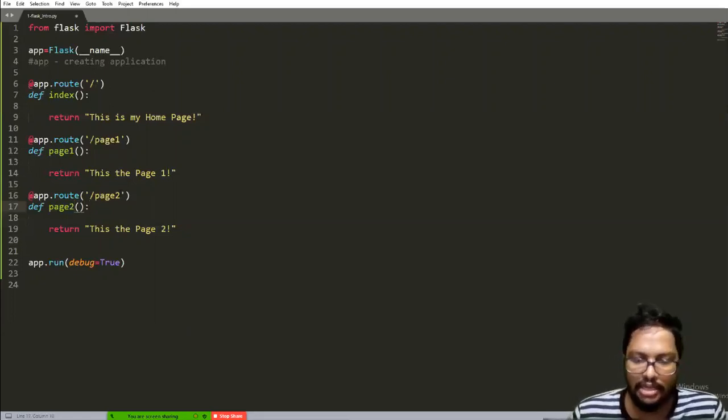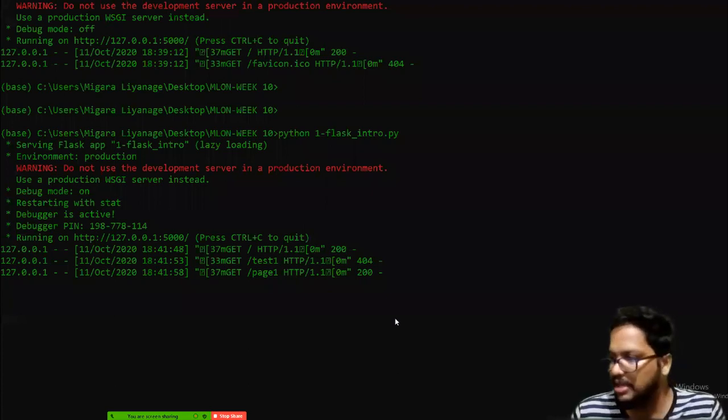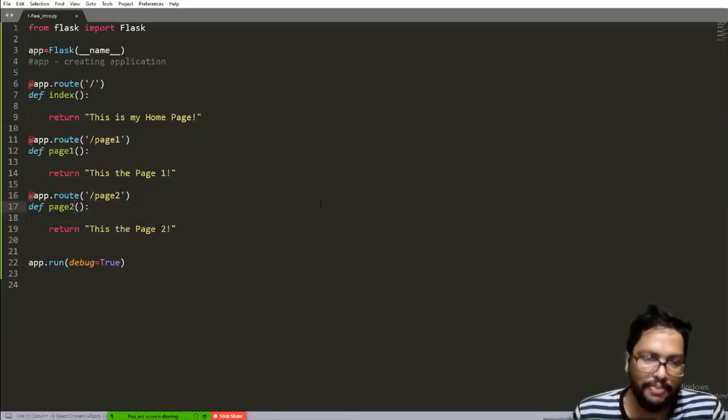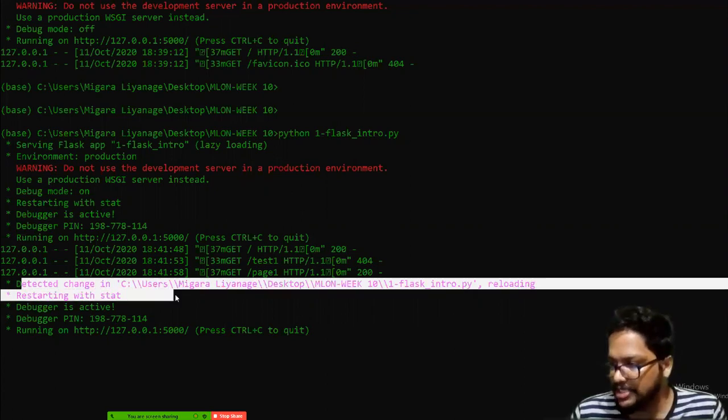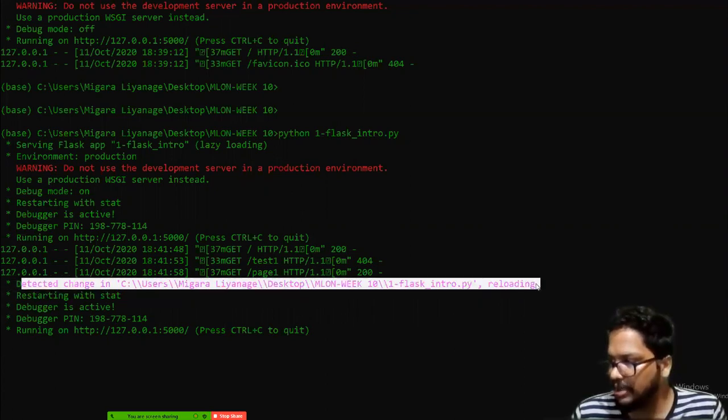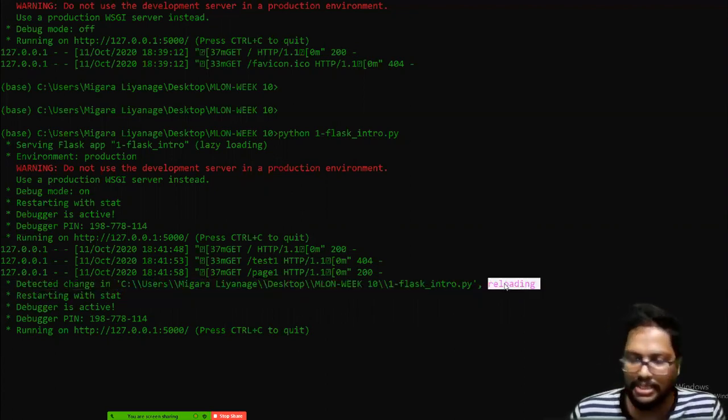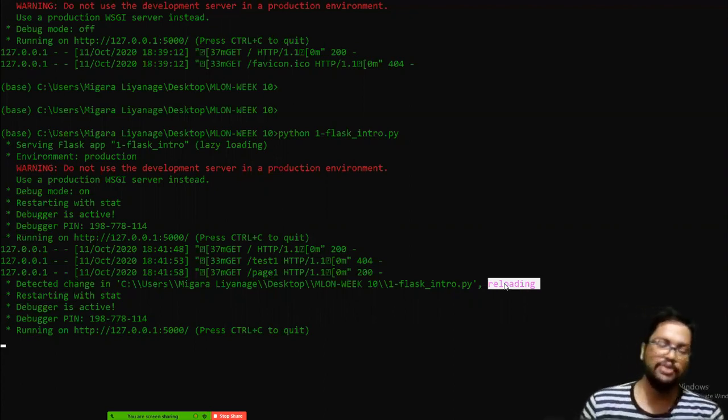Now you can see the local server is running. Just press Ctrl S. Then you can see it detected a change in the code, and so it reloaded. That means once a modification is done and you save the code, the server is automatically restarted.